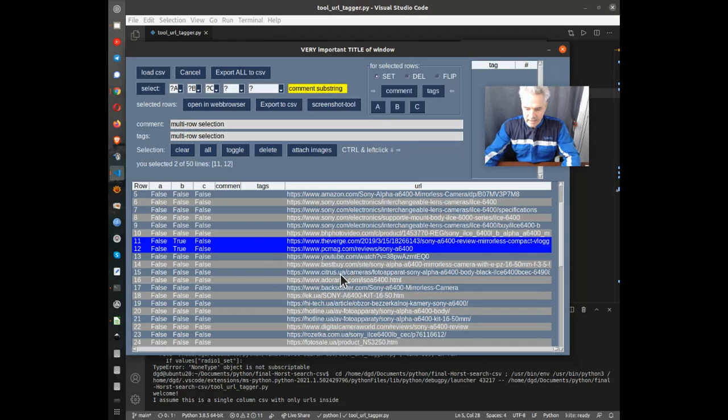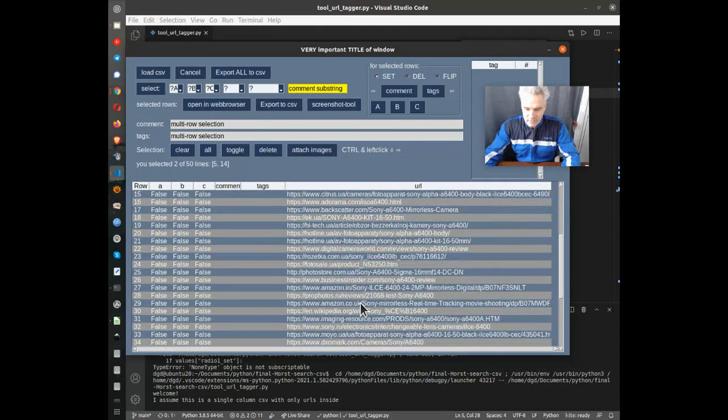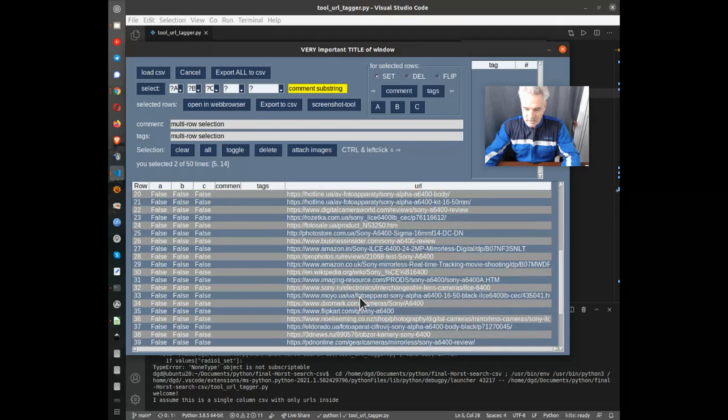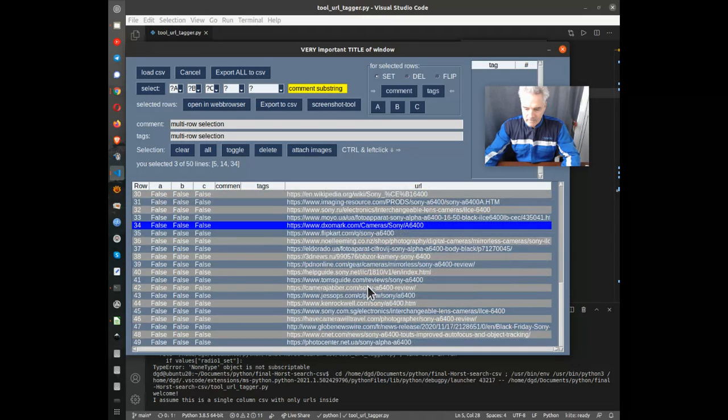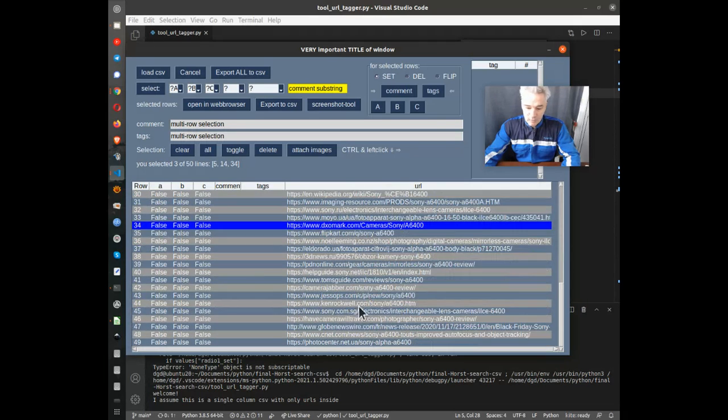And finally, we get into some places where they're probably selling this camera. So Best Buy is a good chance. Amazon's a good chance. Okay, and we just go through and try and find sites that are more likely to have pricing, which is what I want, or the ability to buy the camera. And let's take a look.